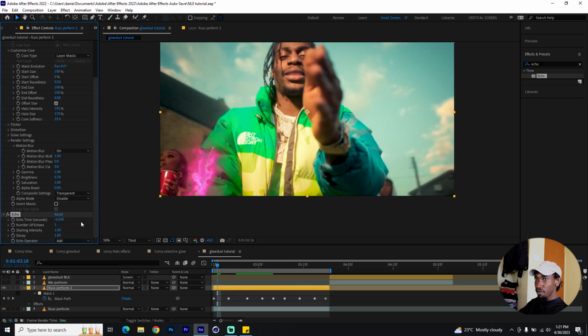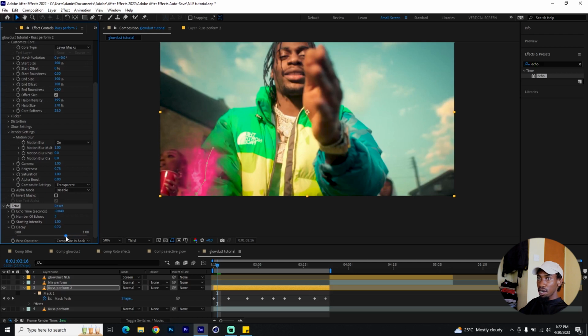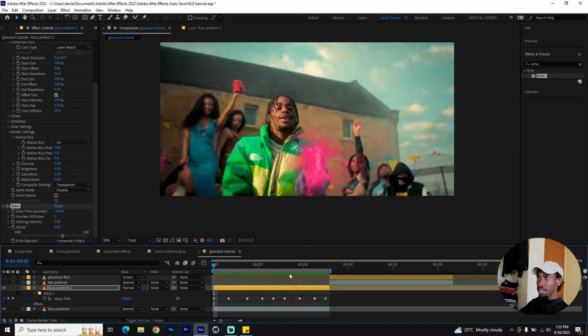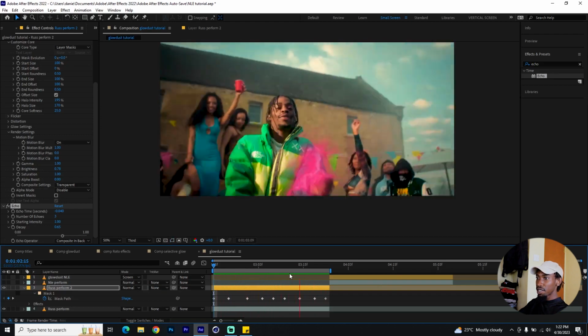You can have 3, 4 or more. I'll put 3. Again, ensure that it composites in back right on this echo operator. And then you'll need to tweak the decay a little bit so that those echoes disappear a little bit faster. Reduce that to around 0.6. And we're going to play it back now. Yeah, it's something a little bit trippy that's kind of trailing around the subject.